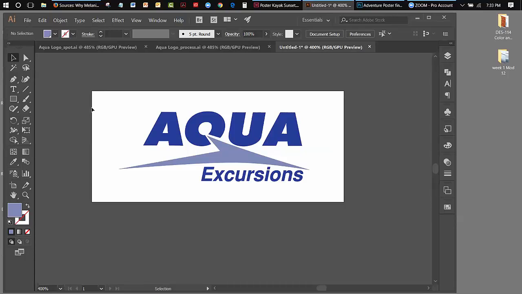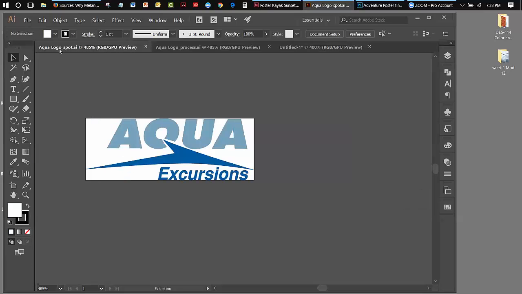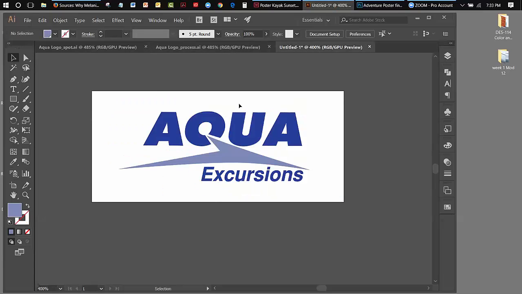So the next thing that I would do with this is I would get rid of the extra space around this. Why? Because I tend to like things to be tidy and neat. And if you take a look at my Aqua Logo spot, can you see how I've got this thing clipped right in close? Yeah, because I don't need that extra space. It's not necessary.